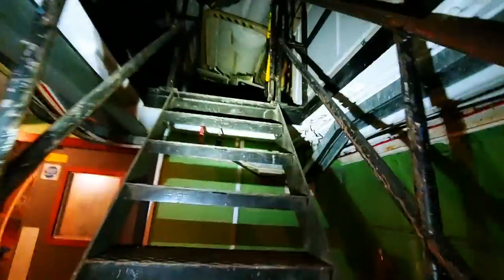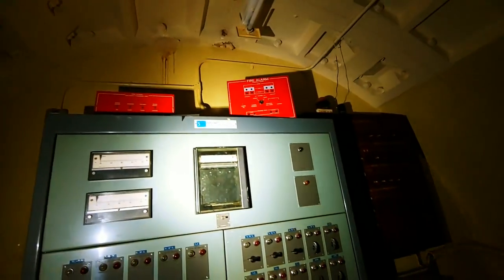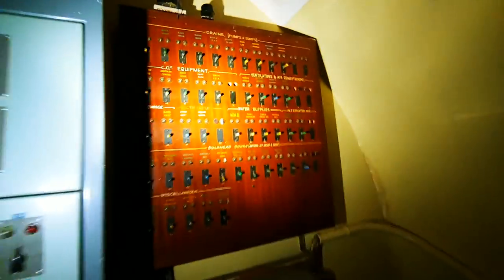Before we explore this massive bunker, let's first go up a couple of stairs and take a look at a mezzanine near the lifts area. Creepy-looking doors, a creepy light up there, and a fire hose — that is a proper creepy-looking door. Through the door there is the upper floor of the bunker.